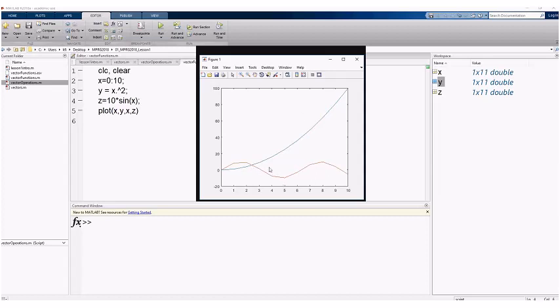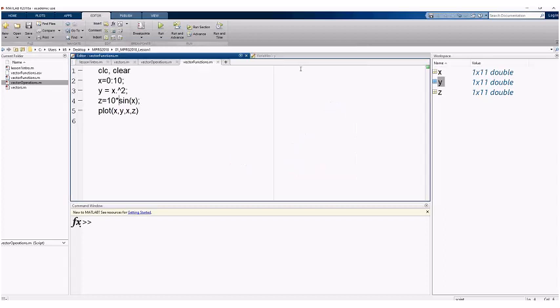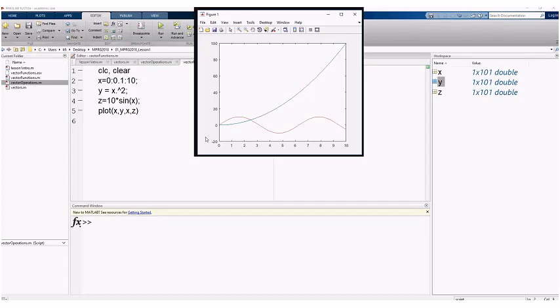In order to make more points, we can just go back to the argument and type in a step here. Let's say it's 0.1 step. And now we see that the sine became much better looking, and we are satisfied.